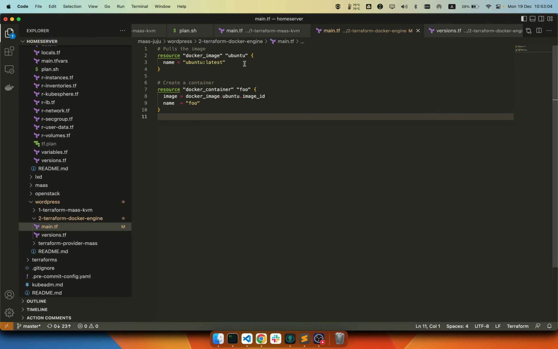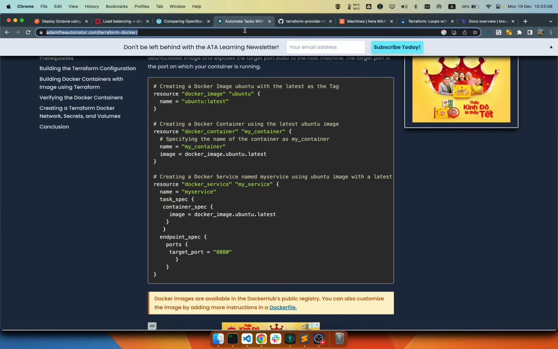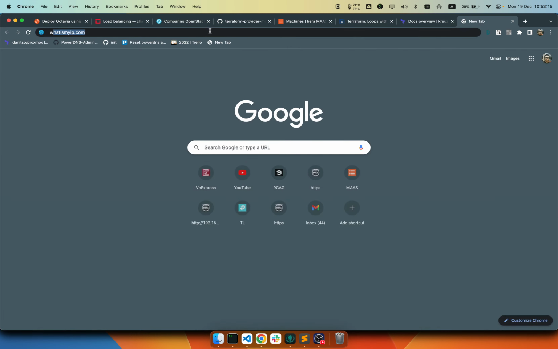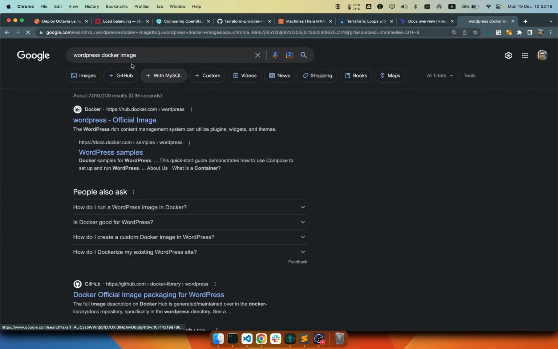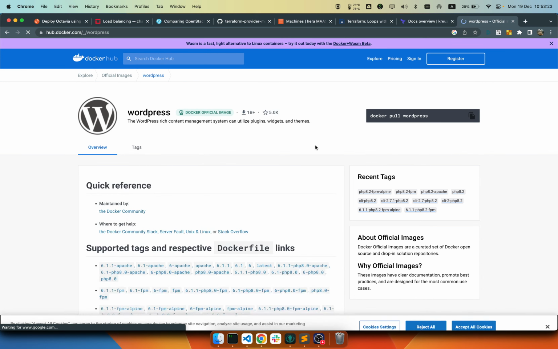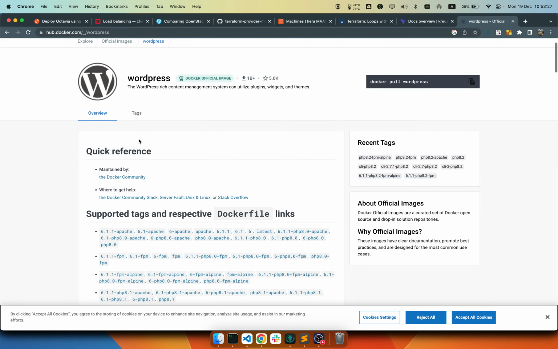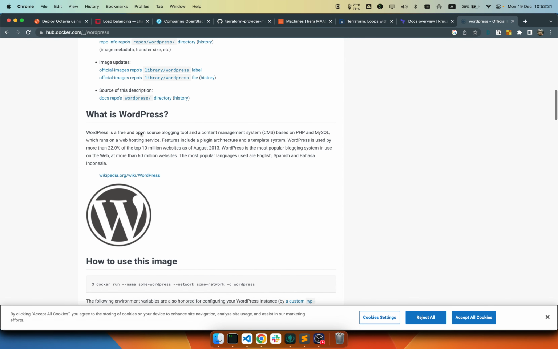I see kind of no hope in these guys. Anyway, let's just look at the WordPress Dockers. I don't care about whether it's system or not.